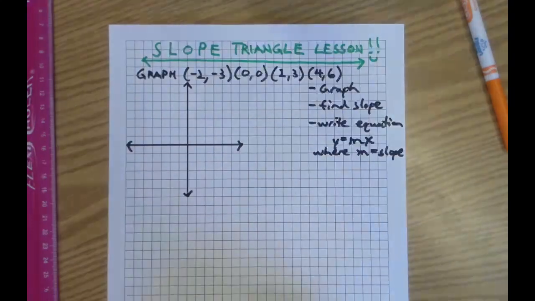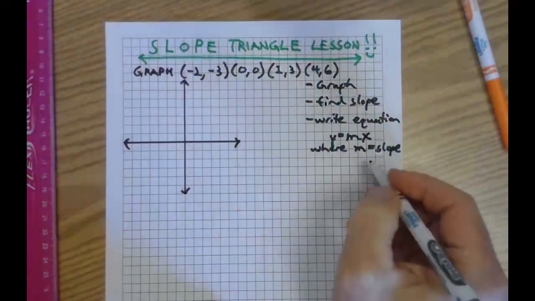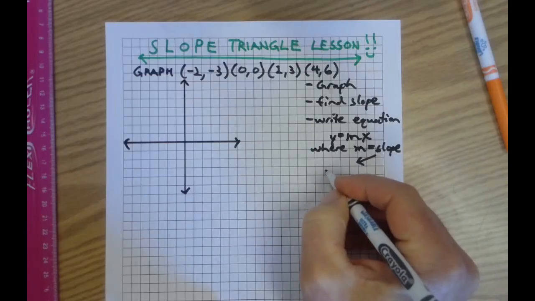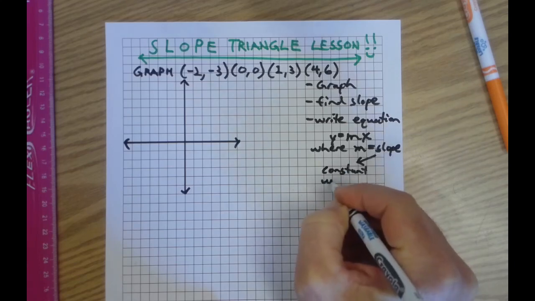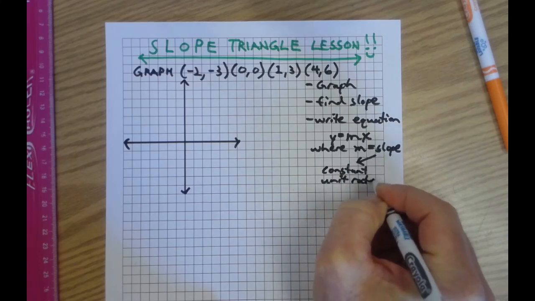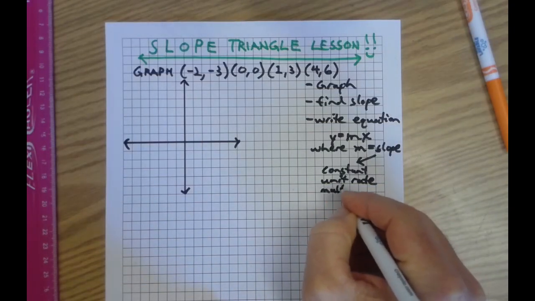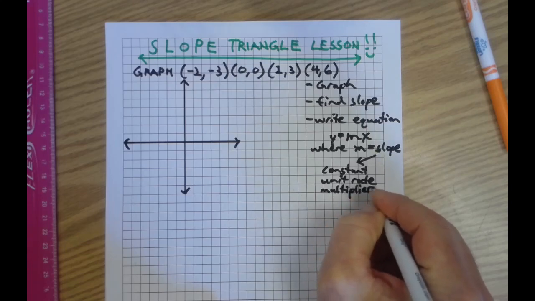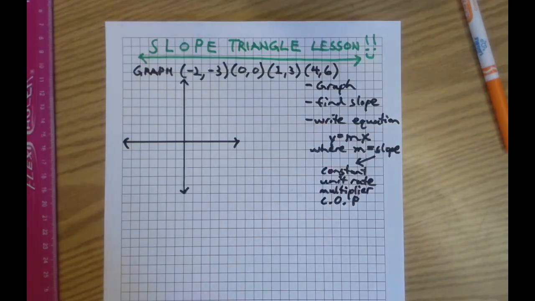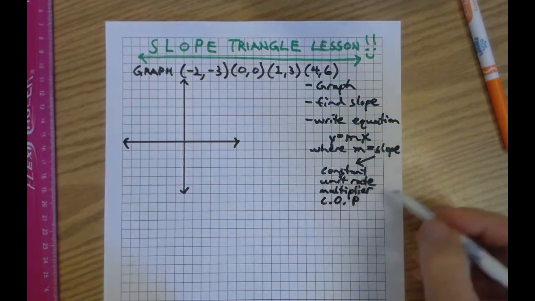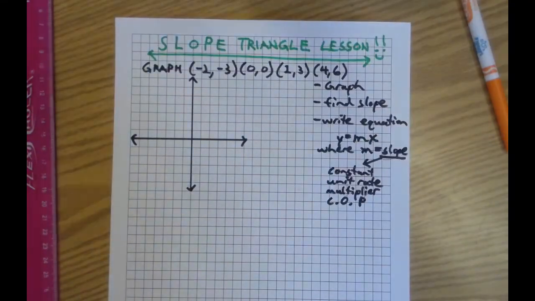For a little bit of background, before this, we have thought of slope as a constant, a unit rate. It's had many names since the beginning of the school year. Here we are in November. Constant, unit rate, a multiplier, a constant of proportionality. There are probably a few other ones too, but it's been called many things, but today's the magical day. We start calling it slope. So why don't we get started?